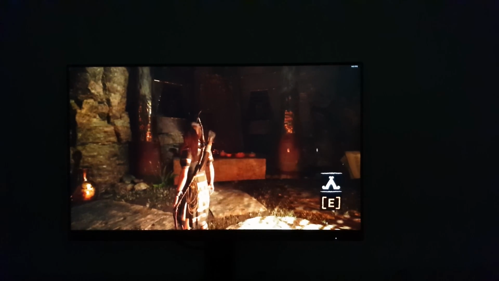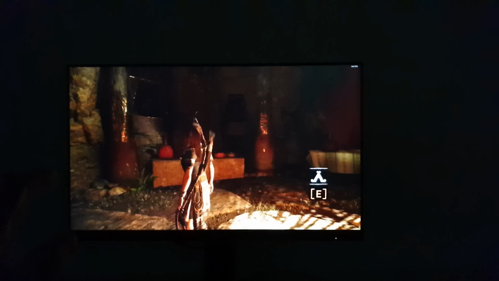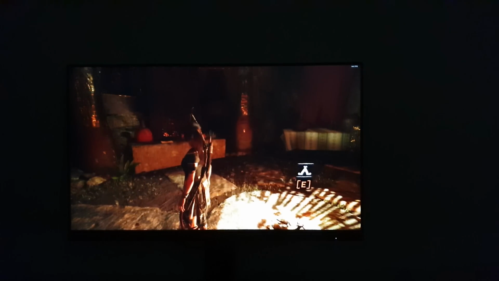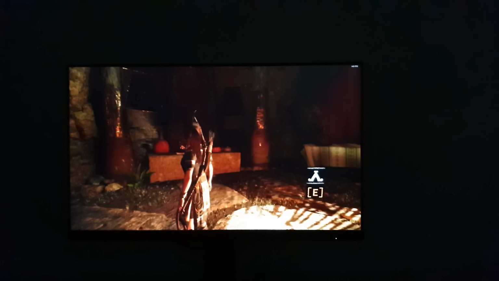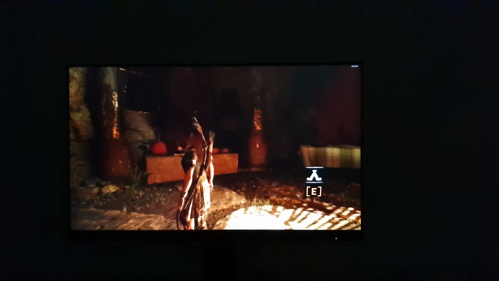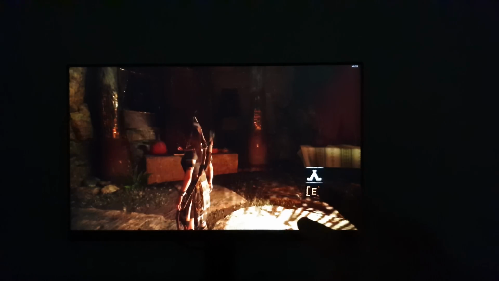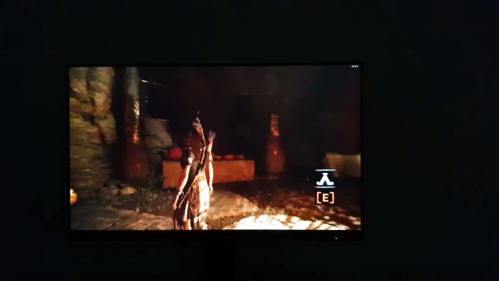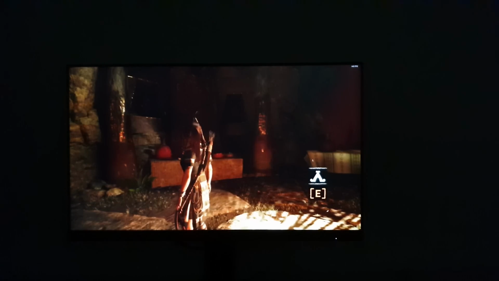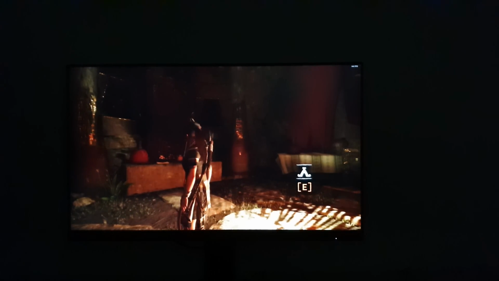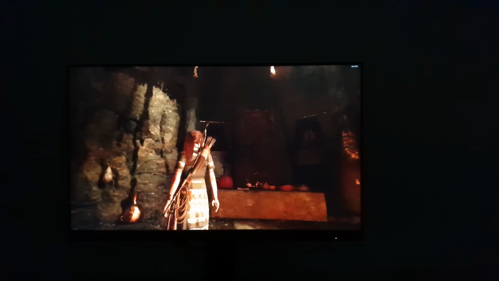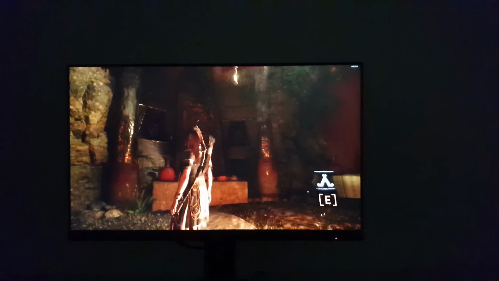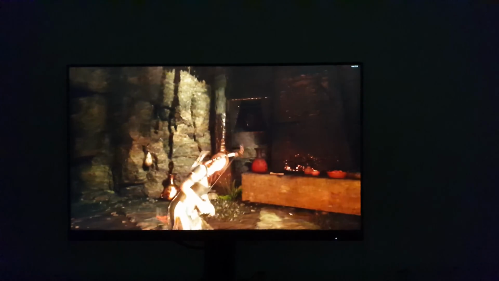So in terms of the detail levels, as I mentioned, they are affected peripherally due to the IPS glow, but aside from that, things are nice and consistent. So you don't get the kind of effect that you'd get on TN models, where things look much darker higher up the screen, because the perceived gamma is a lot higher, whereas lower down the screen the perceived gamma is significantly lower and things look kind of washed out, flooded, and you get extra detail that shouldn't be there, causing all sorts of strange issues.